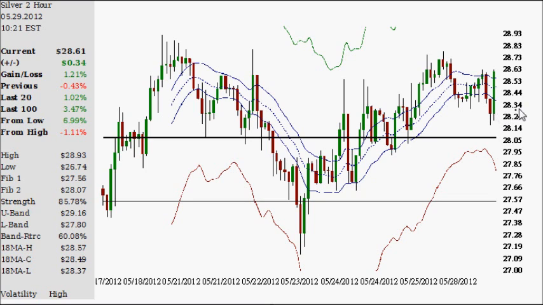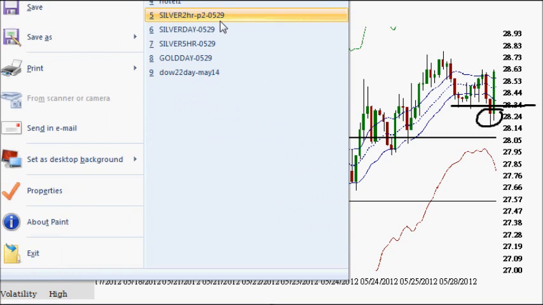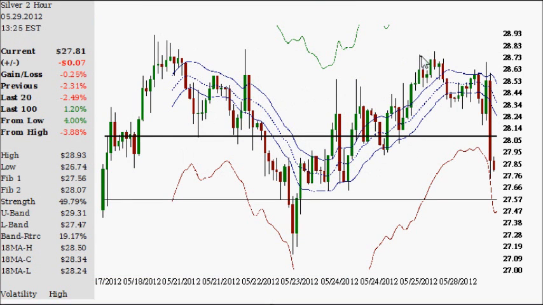However, this was not the failed breakdown, because I'm going to adjust the chart to more recent now, and this is what we have. So the last 2-hour period, the price action lost 2.33%. And yeah, there was this failed breakdown here, but at the same point, there was also this failed breakout that has now, obviously, just collapsed on this particular time frame, making it down to the lower band. So that's the failed breakout right now, and these are the things to look out for.